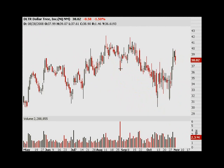Here's what I'm watching. This looked to me to be a bit of a double bottom, and the stock is trading up near its highs, which is pretty good. We pulled back on Thursday and Friday, and the low of the day got pretty close to this level, which was the resistance point for the double bottom we have down here. So what I'm watching is if prices pull back a little bit more, around 37. 37 is the price for me, but this little bounce, this retest area, I think is a place where it's easy to manage a bullish trade. So with Dollar Tree, I'm looking to buy the dip, but that's also a retest off of a double bottom.